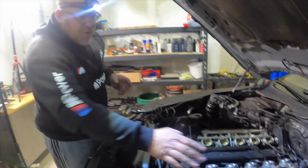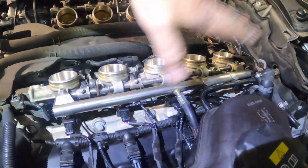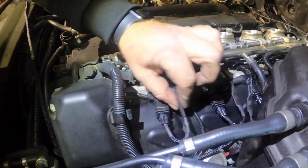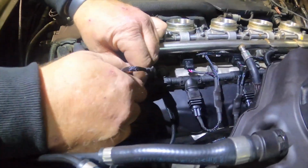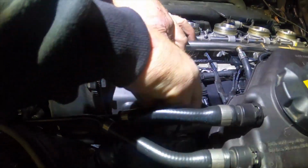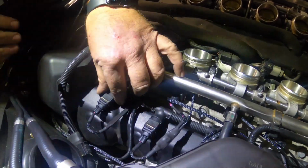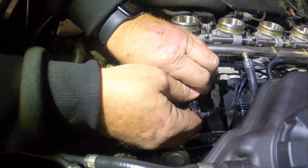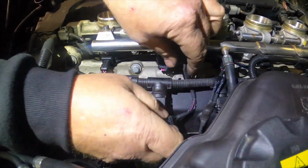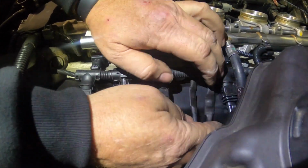We'll be right back. Okay, so we got this side squared away here. We want to make sure that everything is lower than the fuel rail so that when the plenum goes back on, nothing gets crushed. One of the things the install talks about is making sure that these do not get pinched. In fact, I kind of like having this go under. You're going to figure your own way, and I'll probably change this three or four times, right, Pat? Won't bore you with the details, but on these front ones, I'm going to like them going under and around and up. It makes sure that these lay flat.